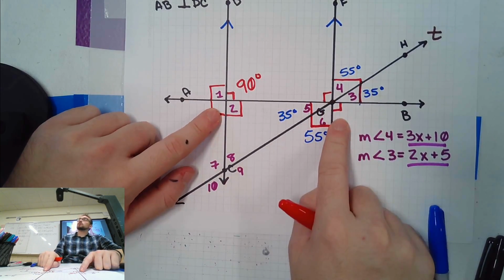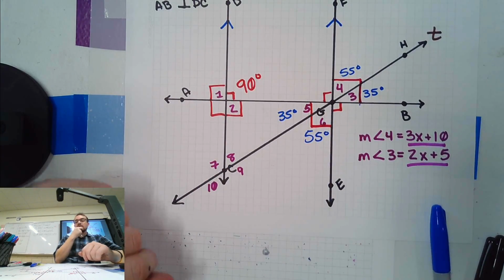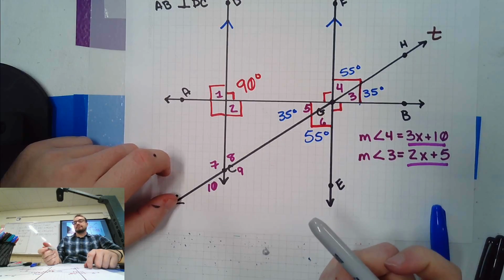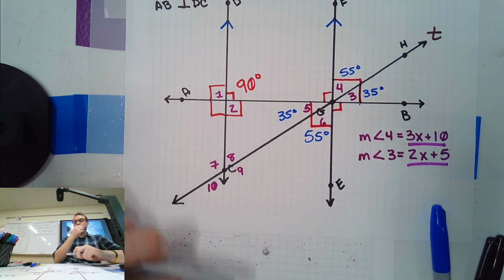However, they seem to have told us when the ones were perpendicular, so it's probably not. And if they didn't tell us, we can't assume that, right? So we can't assume that these are all 90. And trust me, they're not going to be. So how do we figure these guys out? Corresponding angles? How so?